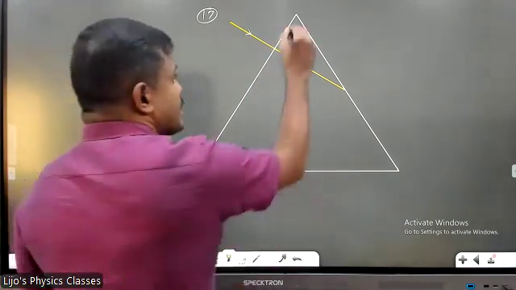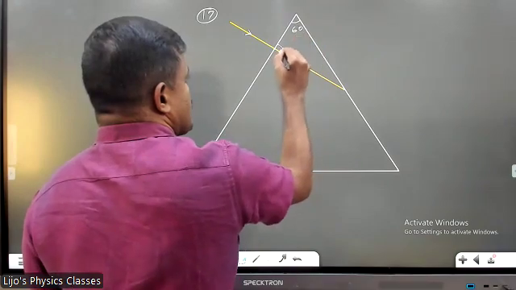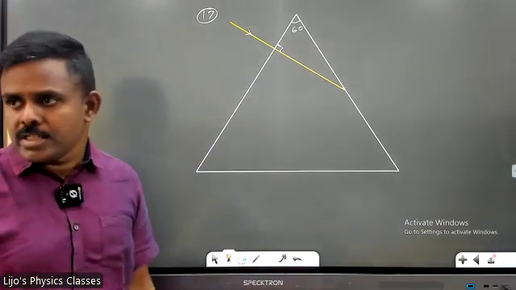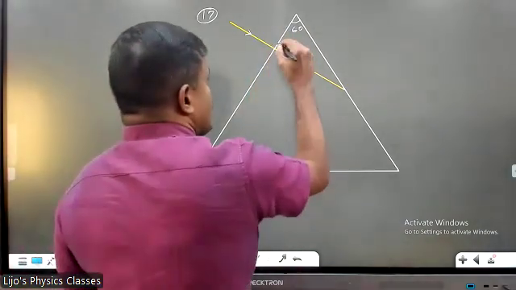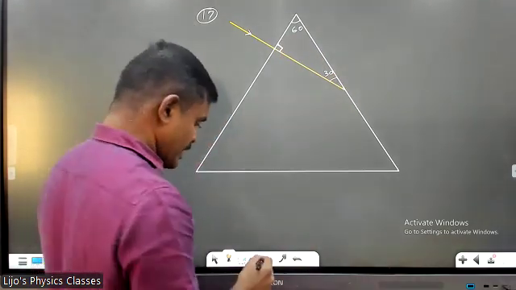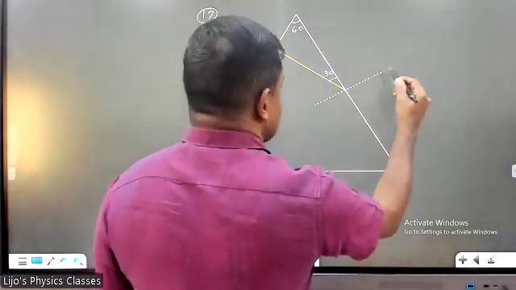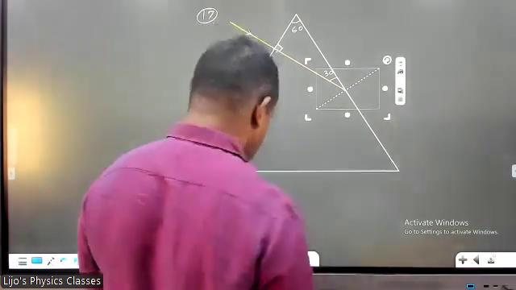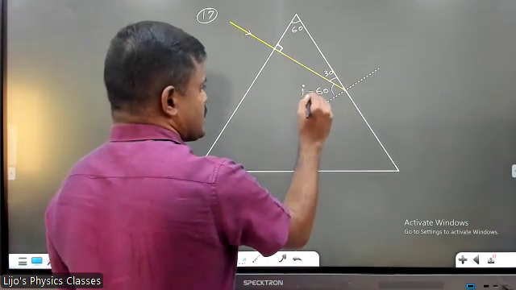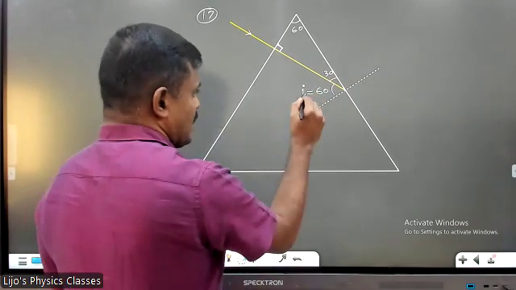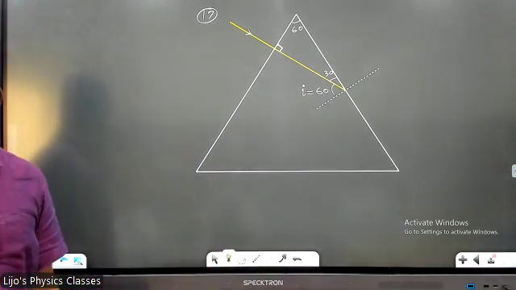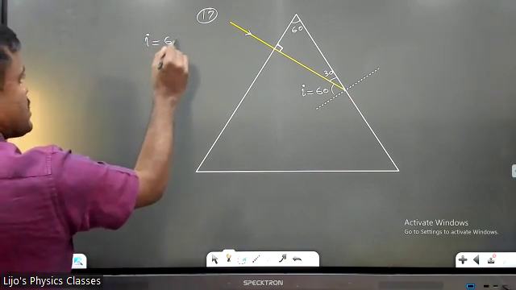All right. It's an equilateral prism. So this is 60. This is 90. All angles are 60, 60, 60, right? 60 plus 90, 150, which would make this angle equal to 30, right? So let's draw the normal right over there. This is the normal, okay? If that angle is 30, this angle must be 60. This is in fact angle of incidence. Angle of incidence equal to 60.